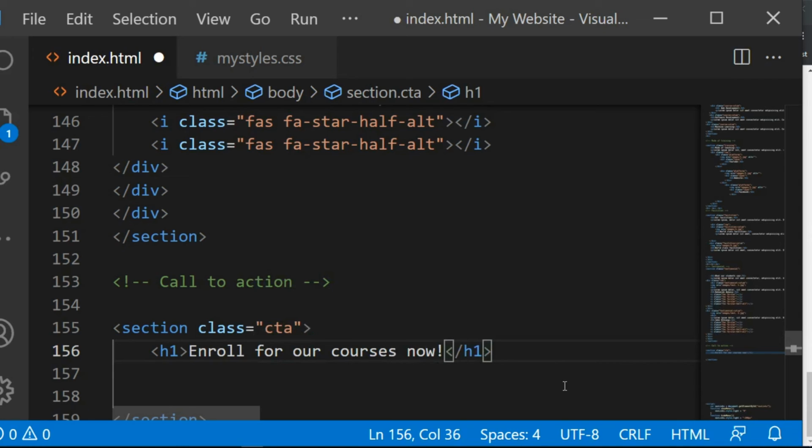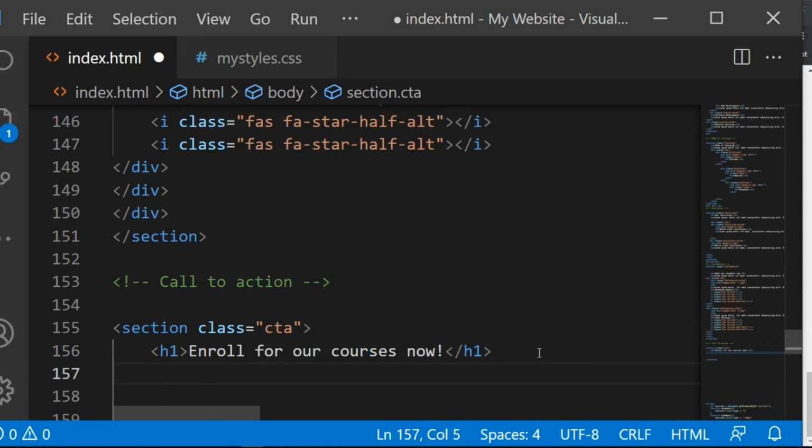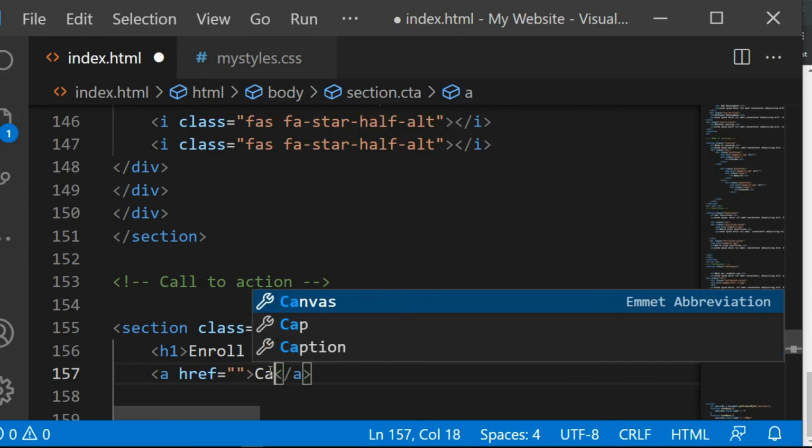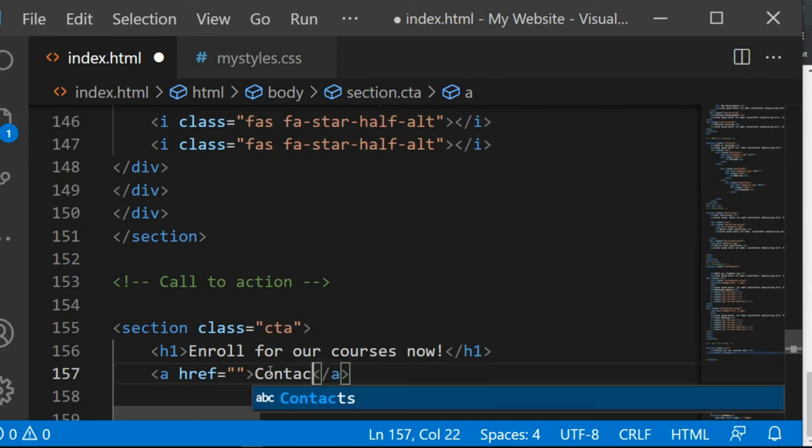and then let me create an anchor tag here. So in this anchor tag, I'm going to create here a button, so it will be a button. So let me say contact us. So this is the anchor tag.